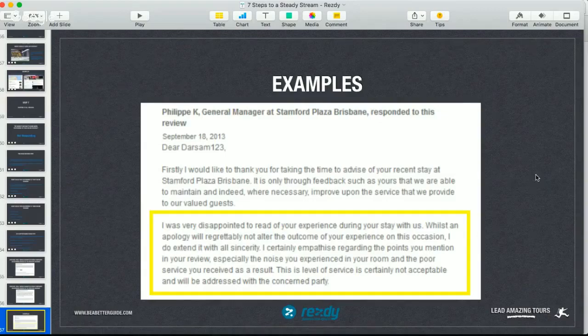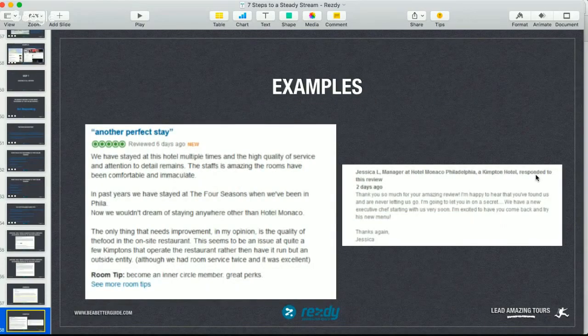So there's some things to like in here. I do think it is still a little bit formal, but what I like was that sincerity. It was apologizing. It sounds like this person had a rough experience at the hotel. It may not be your standard experience, but this person did. And first and foremost, we'll apologize for that. They got really specific into the points that they mentioned, the noise, the poor service, and talked about what you're going to do about it to fix it. And then even to that line I thought was so nice. Look, an apology at this stage probably isn't going to mean a whole lot, but we still owe you one. And that's a really nice sentiment to communicate.